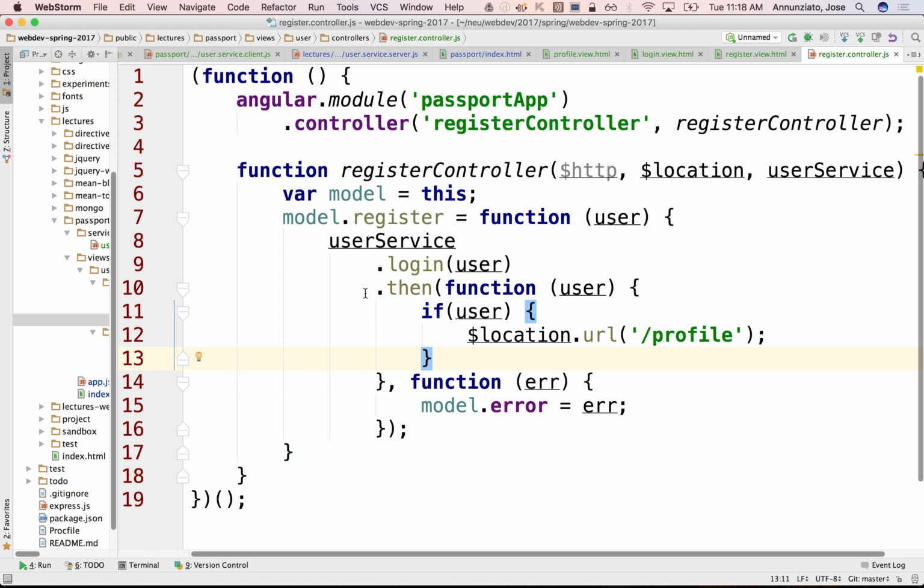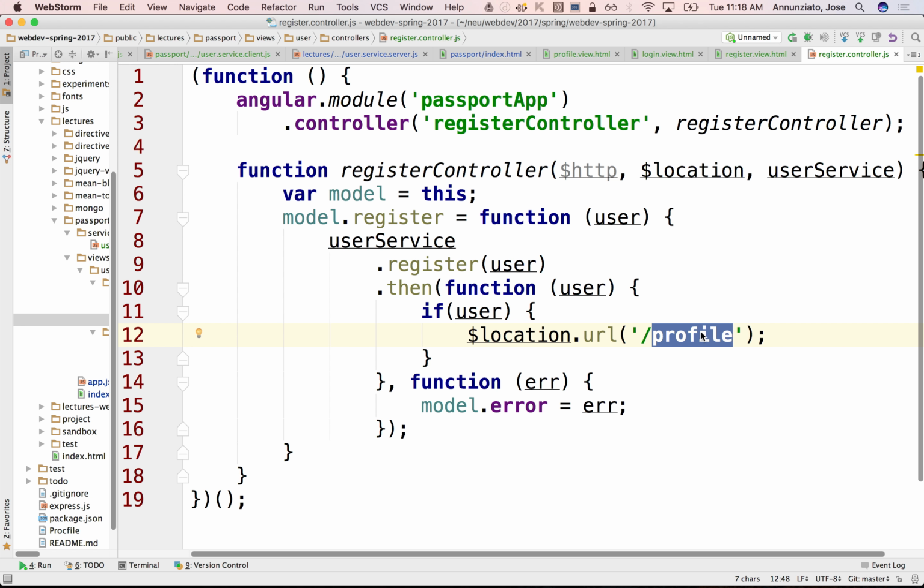And presumably the service will have a register function, which we're going to pass. The registration is going to come back from the server either as successful or not. If you were successfully registered, we're gonna navigate to the profile page.